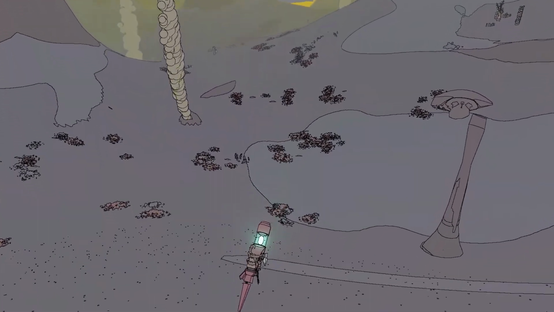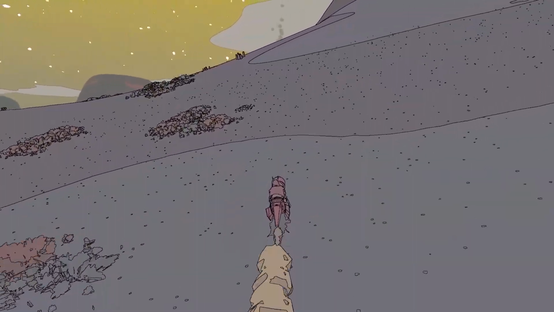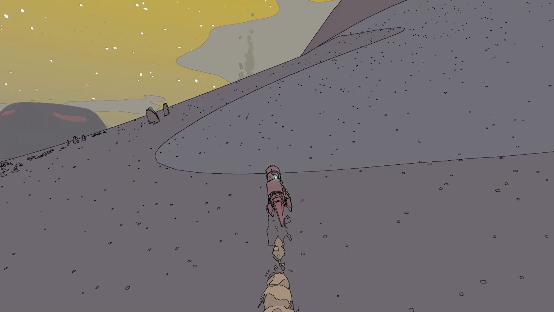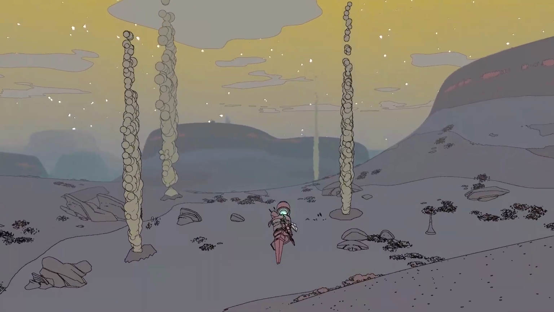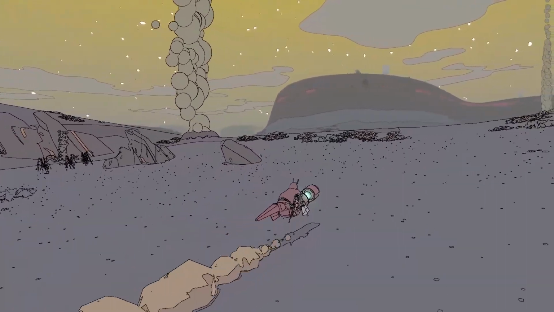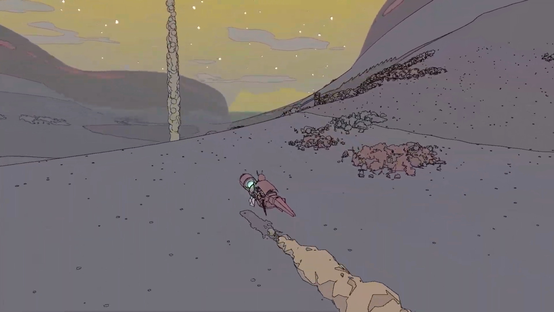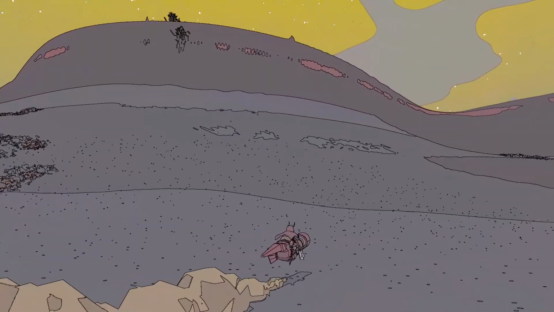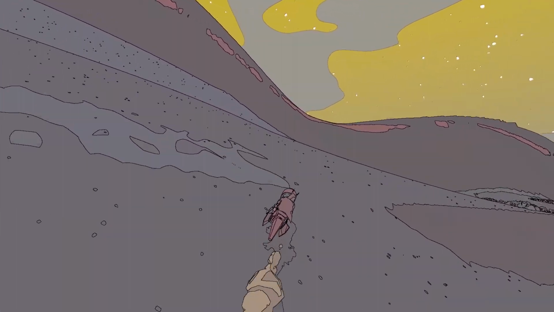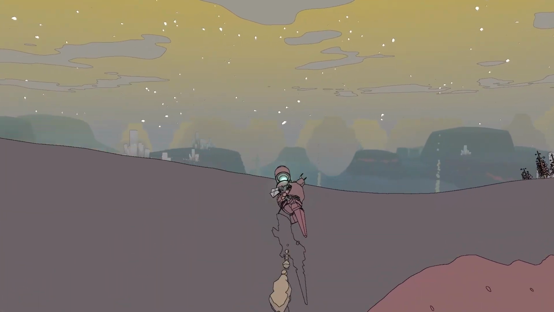That's a jump. Achievement unlocked. Bikes don't fly. Oh, don't they, though? There's that sound effect again. I think it's just getting close to one of the orb towers, and it's reactivating and doing the animation all over again for some reason. That's my guess.